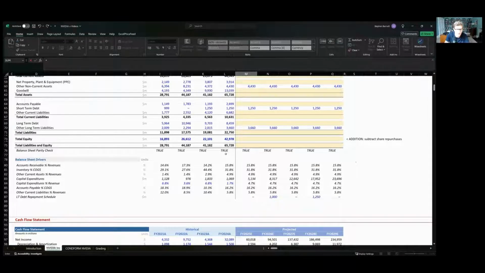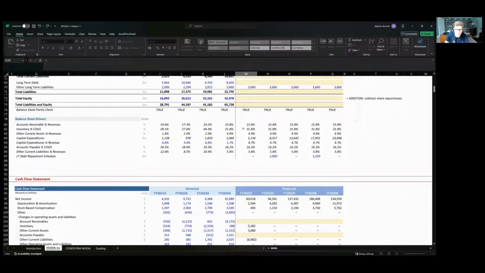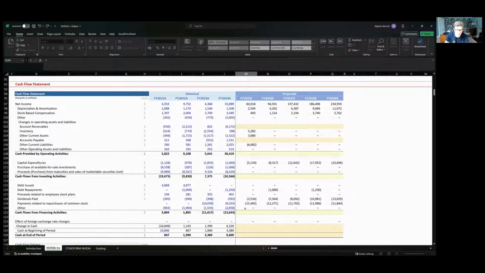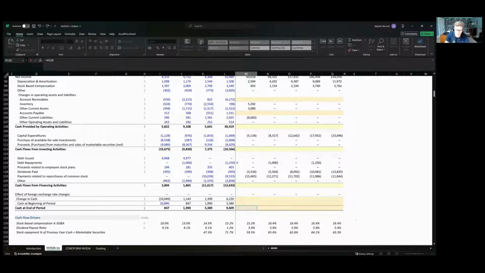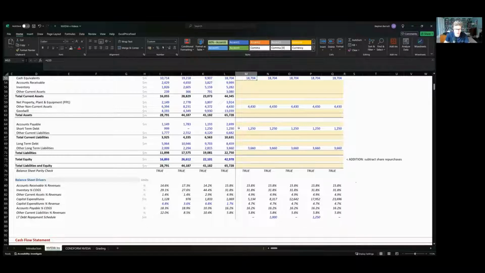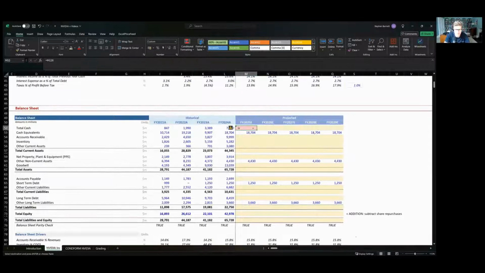So the first thing I'm going to do is I'm going to take total cash. Total cash, you have to go all the way down here and go to cash at end of period on the cash flow statement. And look, it's going to go red. That's absolutely fine because we haven't done the cash flow statement yet. Absolutely fine. Some green items should start coming when I do accounts receivable.